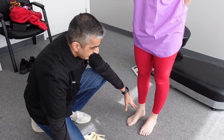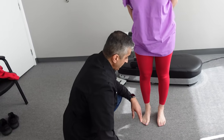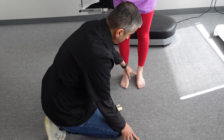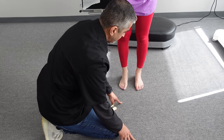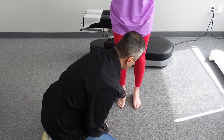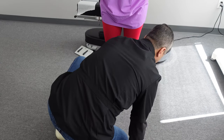When we're just looking at her feet, and you can see it end face here. Let's look end face. And end face, you can see this looks more normal. Here it looks high on this side, and it's causing her to tilt out, and so she's pronating to compensate. Okay? Now, Taylor neutral is this. I'm going to place my finger on the talus on both sides. I'm going to place it here too.